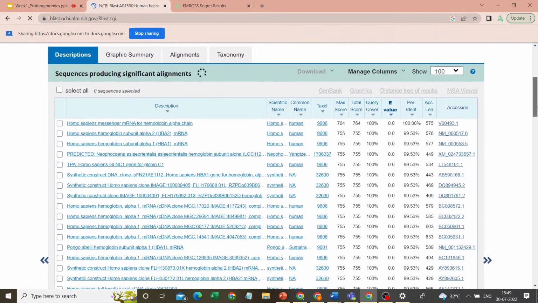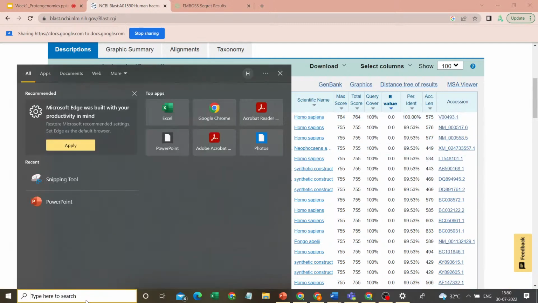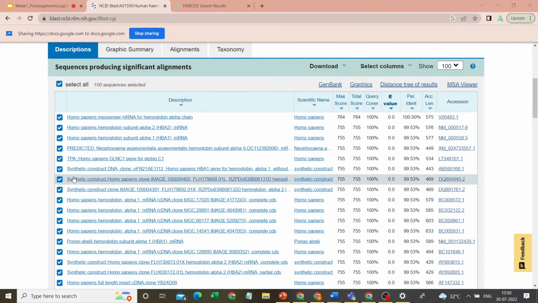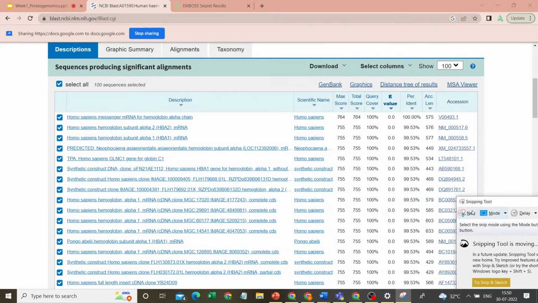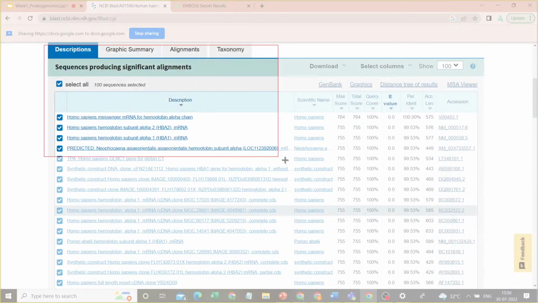After this we can see the different sequences, the percentage identity, the accession length and the top hits we can get. I'll just take a screenshot and paste it because it is not getting visible.